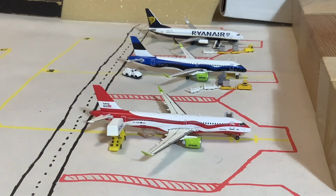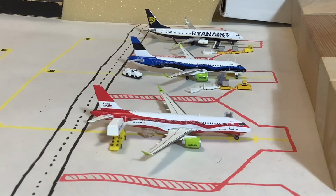Next down here we have the Estonian flag livery, although it is filling in for the Lithuanian flag livery. Pretty much just swap those out to whatever's most realistic, but the actual aircraft was in the Lithuanian flag livery, which unfortunately there is not a model of in 1/400 scale. Hopefully someone can make that one, because I'll buy any airBaltic model in 1/400 scale, as clearly this airport demonstrates. This aircraft arrived in from Copenhagen. We'll be heading out to Rome, Italy.